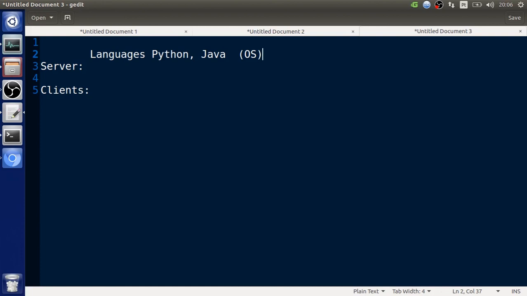Okay, but there is something else I should tell you. Probably a server needs low memory usage, because we want to make things that are fast.